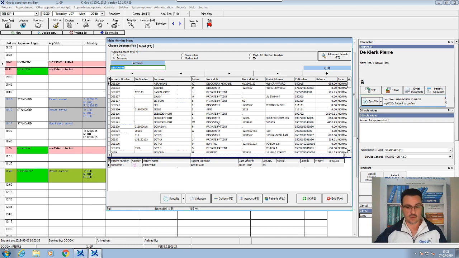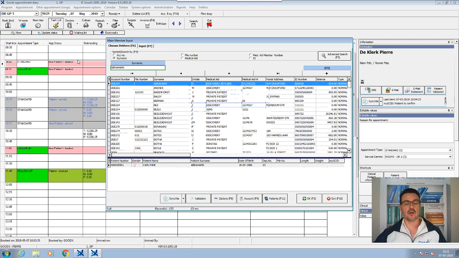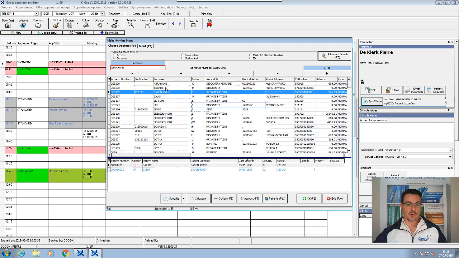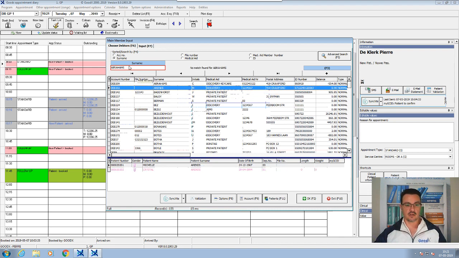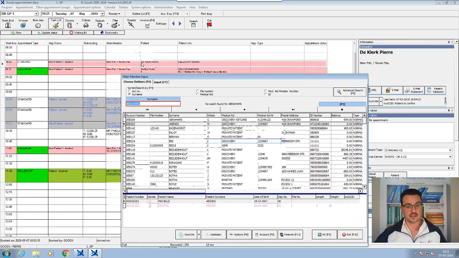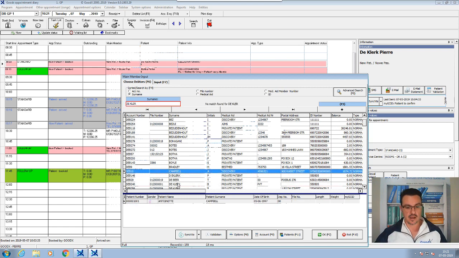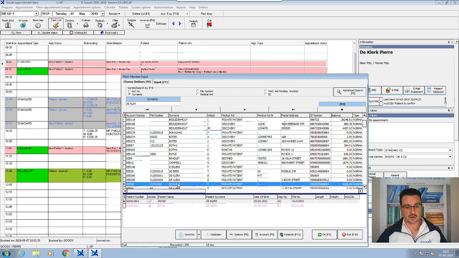Now you do have 2 options in GoodX for how to open files. You can go to your MedDeps and open the files there, and you just simply go back to the diary, right click and arrive the patient with the new file. But a typical scenario in how we work on GoodX is the patient is now standing in front of you, so I'm looking to see if the clerk has got a file on the system, and I can see yes, there are a few clerks in the system, but which one am I looking at?